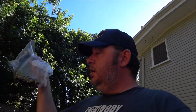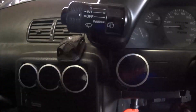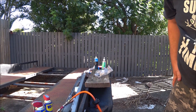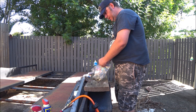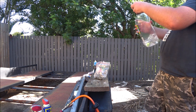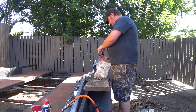Before I can put the crank in the engine for the last time, I have to install the oil squirters back in the block. Before I do that, I'm going to clean them. It's going to be very much the same sort of process — drown them in solvent, wax them very smoothly, clean them with a bit of air.